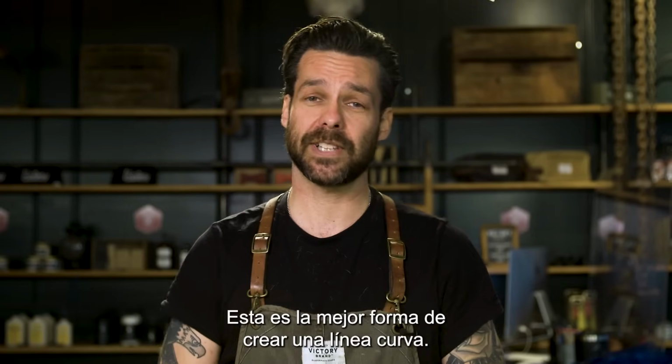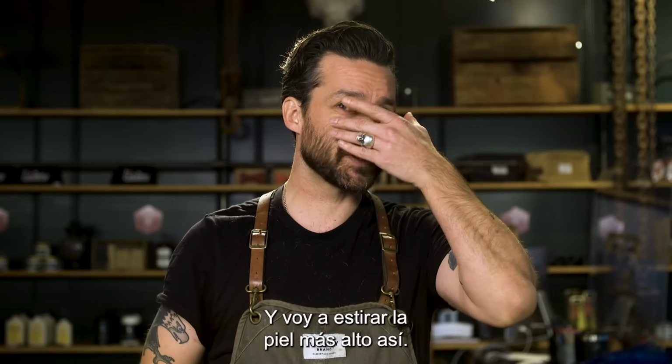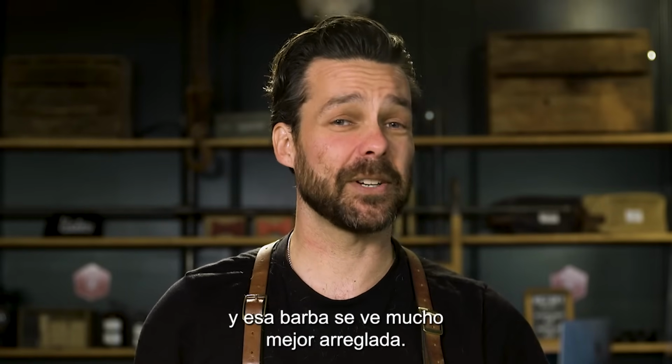Here's the best way to create a curved line. We're going to use our trimmer inverted to punch a line in, and I'm going to stretch the skin up higher like this. So you can see once we release that, it has a slightly soft bend, and that beard looks a lot better groomed.